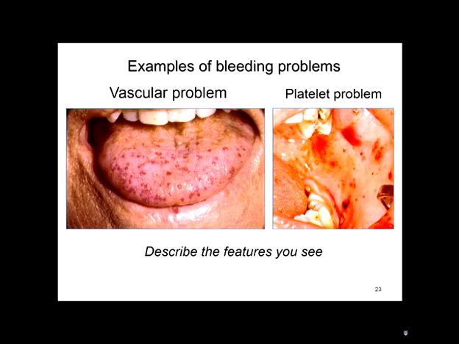All right, so what kinds of bleeding problems do we have? I'll just take 10 more minutes, and I promise you guys can go before 5. I promise. We'll finish on Wednesday, next Wednesday. But we'll do a few more minutes of this.